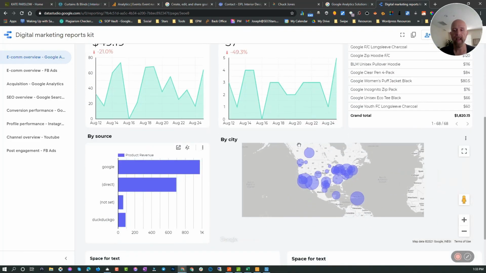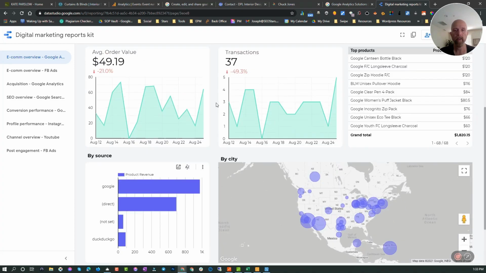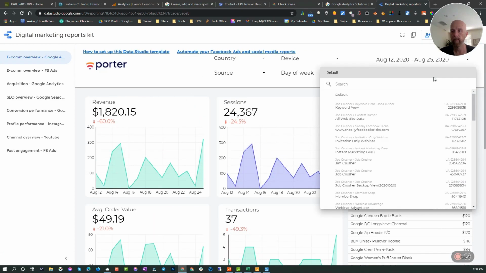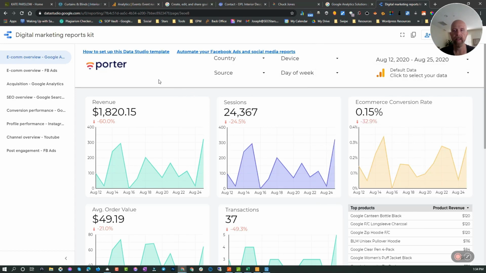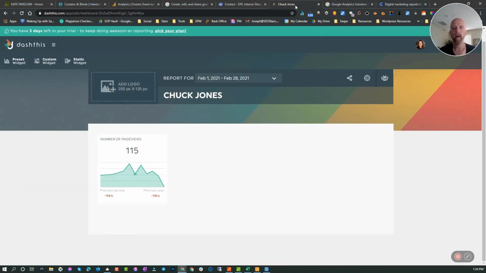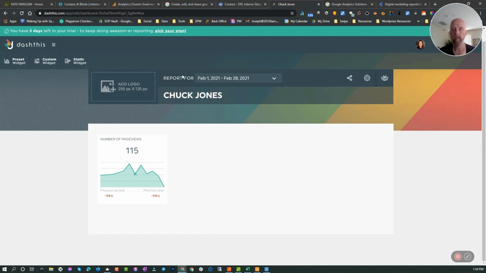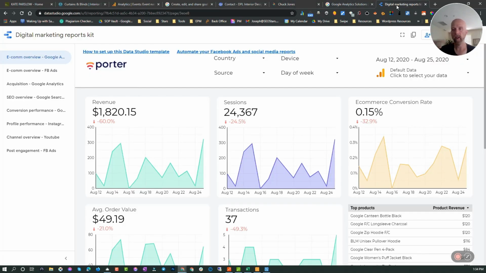So if you're doing a dashboard, and again, there's a bunch of free dashboards, and you can modify these and basically select the data that you're trying to pull down here, and it will produce a report for you in Google Data Studio. There's a couple of other tools. This is also another good tool that you can draw down and pull down any information in and create custom dashboards. I haven't played with this a lot lately, but it's another cool tool.